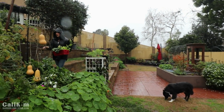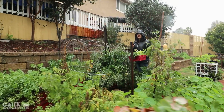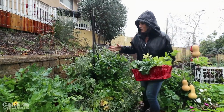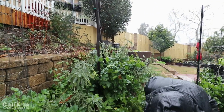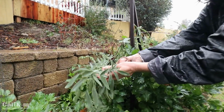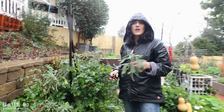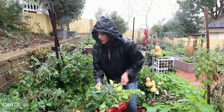And now I want to come in here and grab some sage real quick for my chicken soup. You can see that it is good chicken soup weather. And we have another big, huge celery plant growing right here. This sage plant is getting all weighted down by the rain, and I am going to have to dig my scissors out for that. But sage is a great, super hardy herb, and the leaves are absolutely delicious in a cream sauce over chicken or thrown in soup. And it also has beautiful purple flowers once it goes to seed. So let's move over here and see what else we have going on.